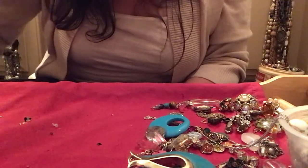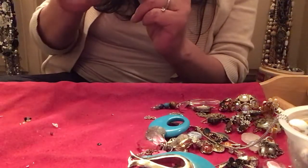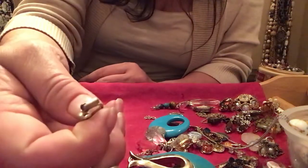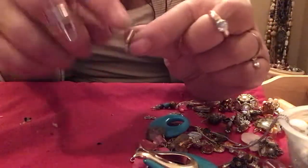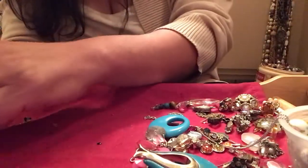What else do we have? Oh, we saw those. This is a clip-on earring, but a pierced earring can go through that tube. Oh, it's probably for the hook kind. You know, you wear the clip-on and you put the hook down inside this hole.